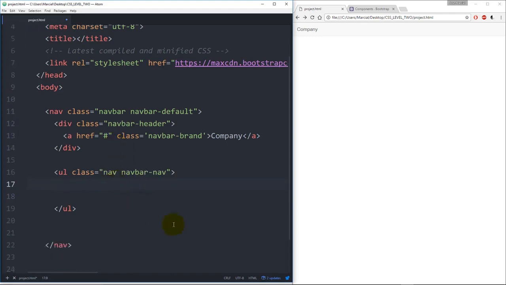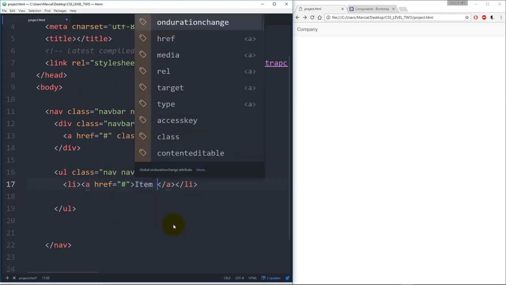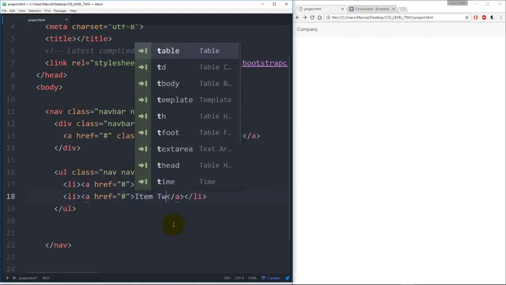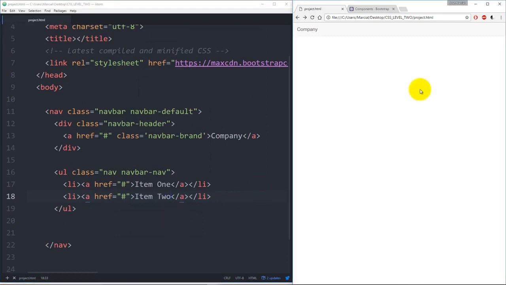And inside of this unordered list, we put in list items, and then we give in anchor tags, where just like the company or brand page, we could give a link to another page, but right now we'll just keep it simple. We'll call this item 1, put another one in here with an anchor tag, and we'll call this one item 2. And let's see what they look like now as I refresh this page. And there is item 1, item 2. They're links, so I could click on them to go somewhere, but right now they don't really lead anywhere because this href is just a hashtag.